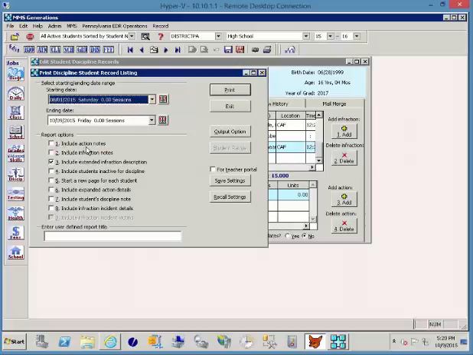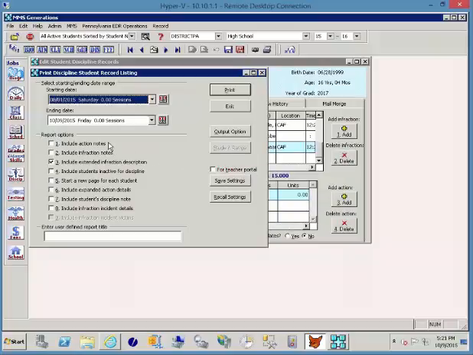You can opt which of the items you want to include, including the student's different information, including those that are inactive in discipline, because usually you're only included if you are active in the module, in that particular module. This is also where you can set up the information that you want to be able to see for the teacher portal. So under attendance, there is a view student discipline record.